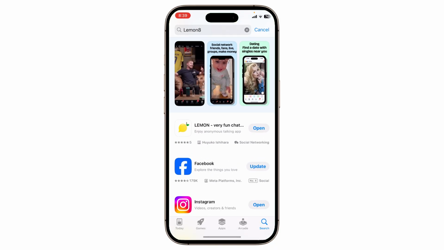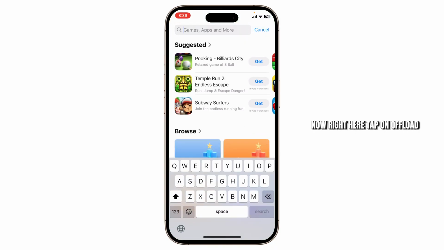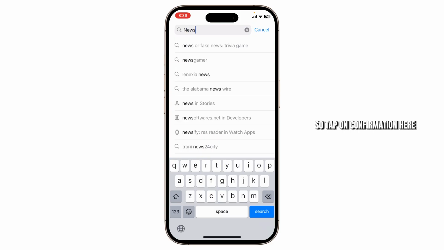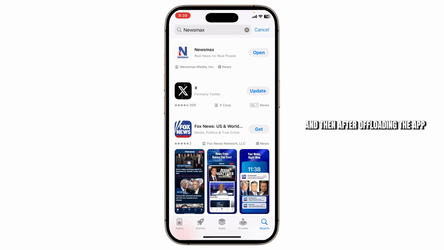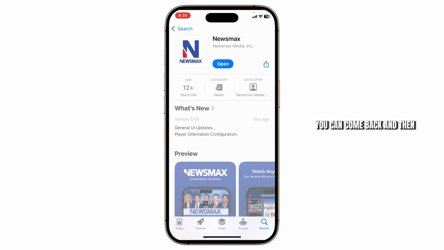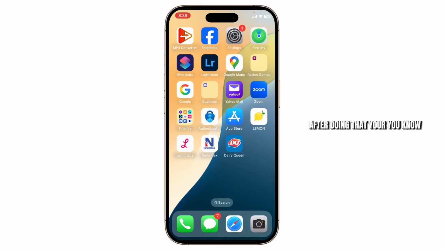And if that's not the issue, what you can do is you can always head over to your app store. On your app store, you can simply search for your app that is Newsmax. After you search for Newsmax app, check if there's an update available. If there is, tap on update and update the app. Updating the app sometimes fixes the issue with the new bugs and new fixes from the app itself.